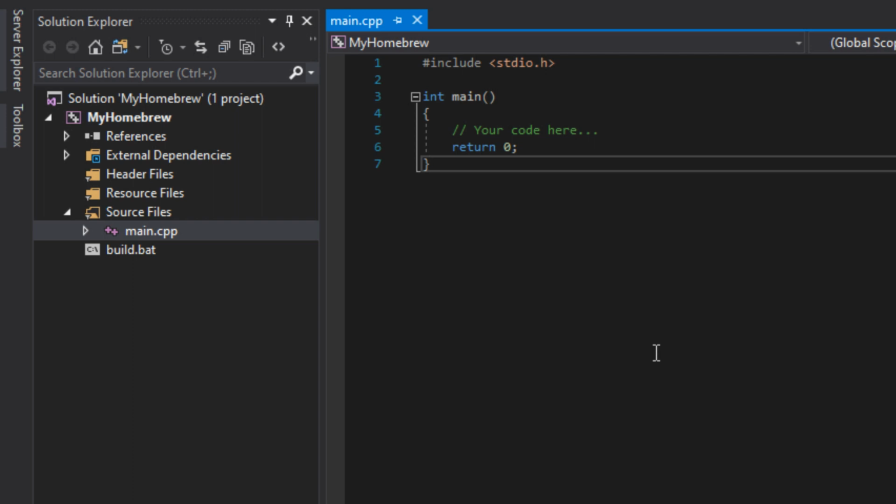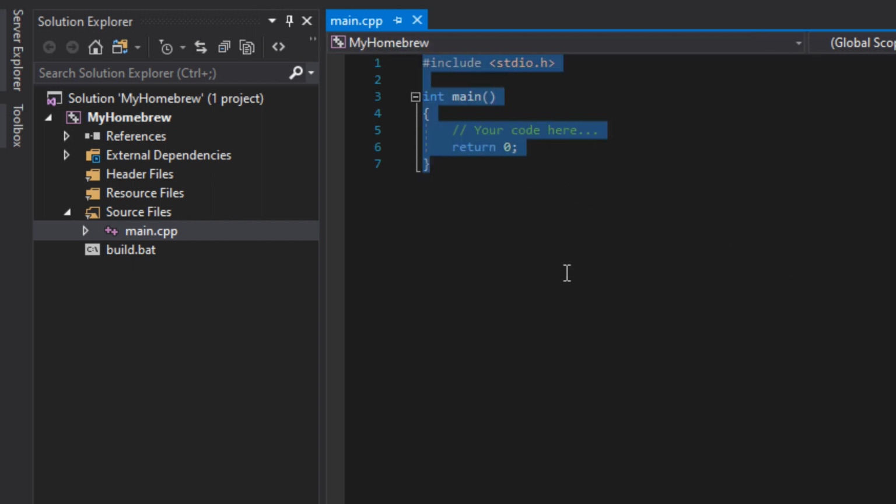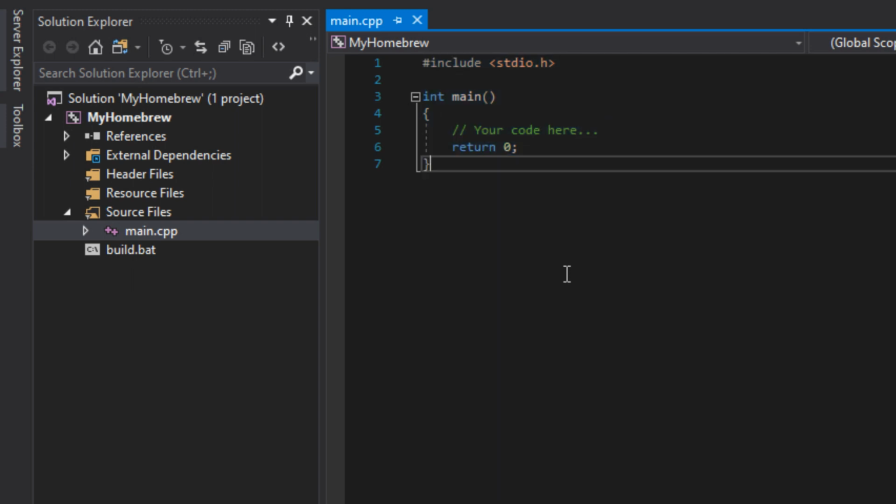That is planned for the future, but it's really hard to do from a toolchain perspective when you don't have too much to work with. So we are going to be getting that out there, but that's not out right now. That's why you notice it's a C++ file, but we're actually going to be writing C in here. You can use C++ features, but you can't use STL. So just keep that in mind. It'll create that source file for you.